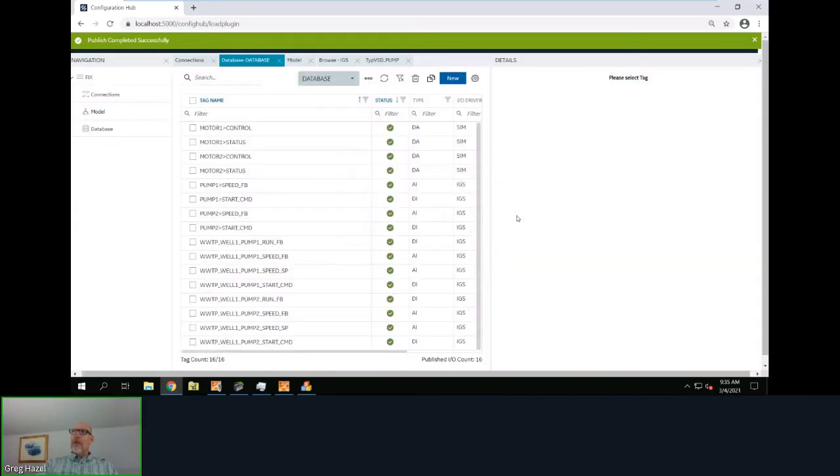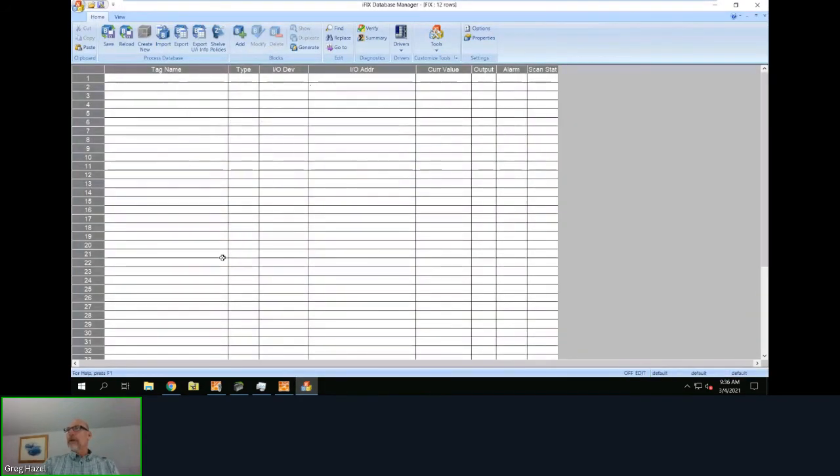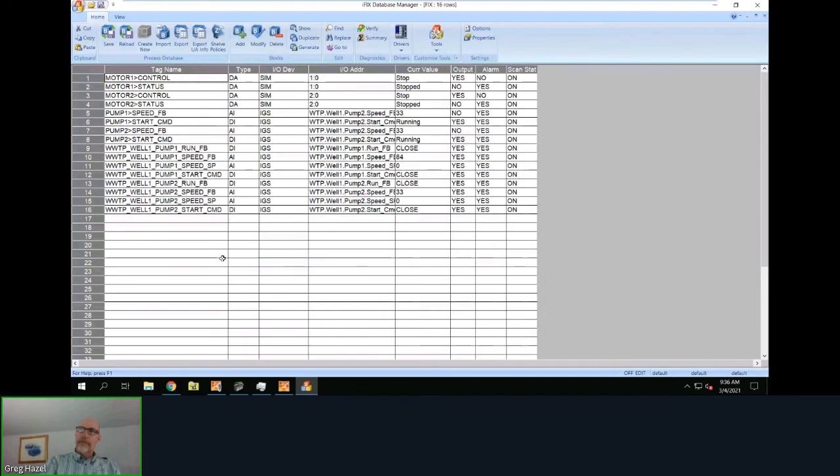Okay, once they're published successfully, I can now go into the database manager, and we'll give it a little refresh here. Then you'll see that I have my 2 pumps created and an index.